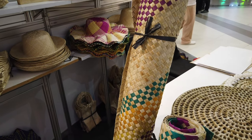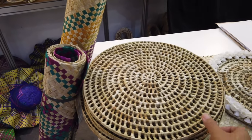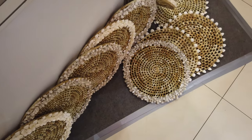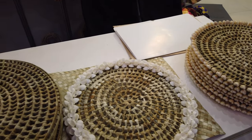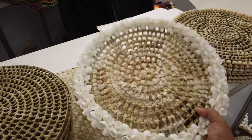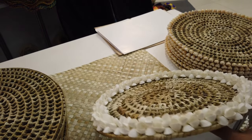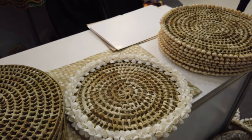See, they got handwoven mats made of indigenous materials here in Cebu Island. There you got the placemats. Some are decorated with shell. So it's a good accent to your kitchen table when you serve the food. And it's very Filipino because look at that, my dear brothers and sisters. You got the shell that is a very labor-intensive product. Look how they have to bleach these tiny shells, and then decorate it together with the handwoven placemats.